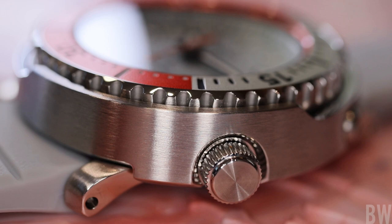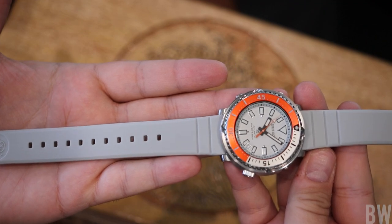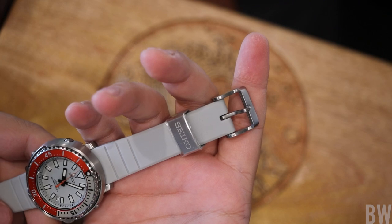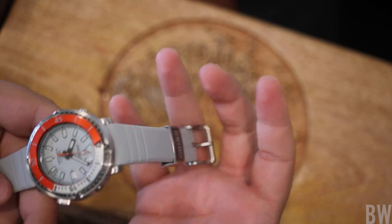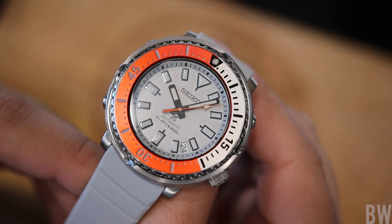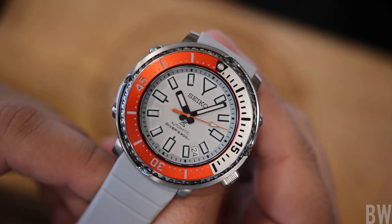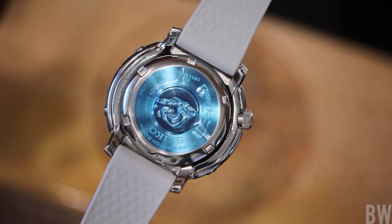The watch will have a gray silicone strap that matches the dial and that portion of the bezel. It's long, it's supple, you have metal hardware, and the keeper is signed Seiko. The case back has the classic tsunami medallion and the Zimbi print off to the side, in addition to 'limited edition' written here and the individual number of the production run — this one is number 805 out of 1,000.